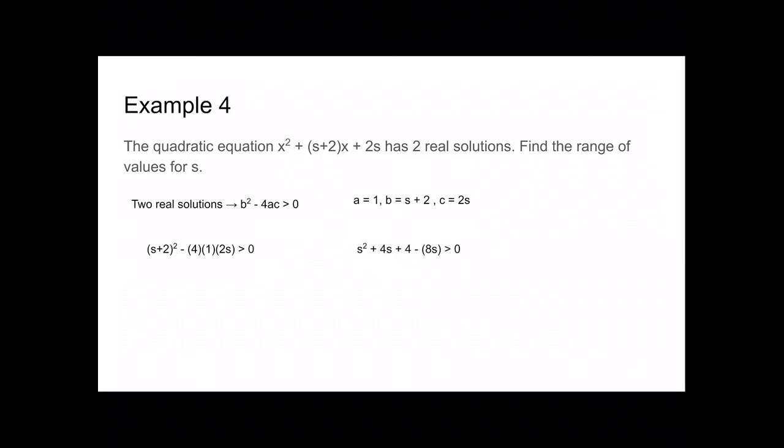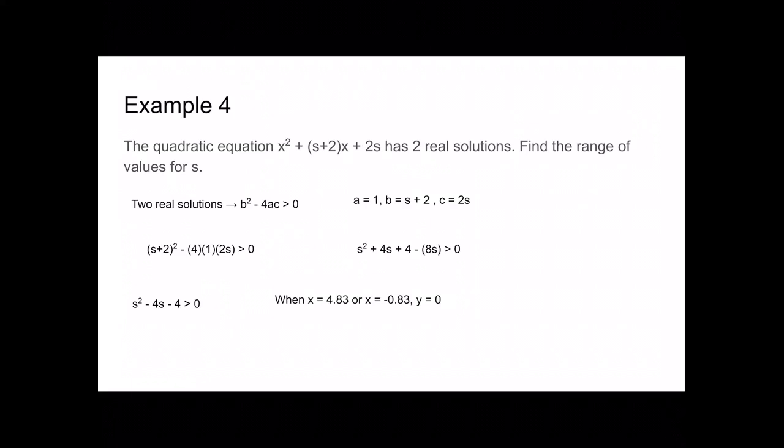And it just comes down to really simplifying. Just make sure you don't make any silly mistakes during the simplifying process, and you should be fine. So you should simplify to s squared minus 4s minus 4 is greater than 0. And you can just solve for your s values first. So plug it into your graphics calculator and solve for x. So when x equals 4.83 or x equals negative 0.83, y equals 0. So these two values of x will be your roots.